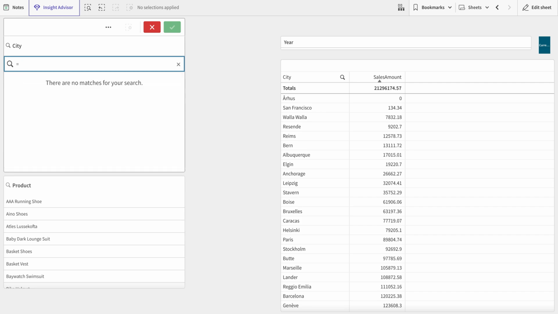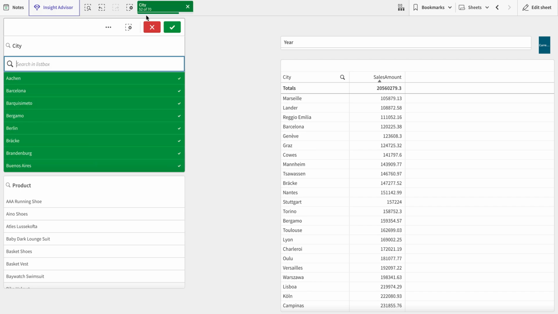So the trick is that we have to start with the equal to sign, and we have to write the expression. So let's just write this expression. It is a bit unfortunate that the field does not come automatically here, but we need to know that my field name is sales amount, and if I say my field sales amount greater than 100,000, and then I have to Qlik enter.